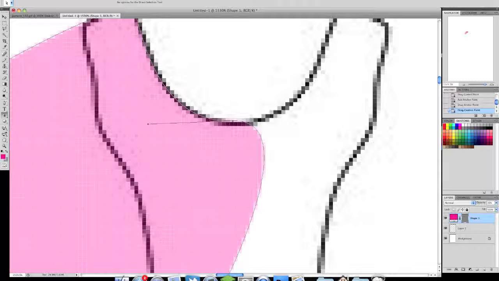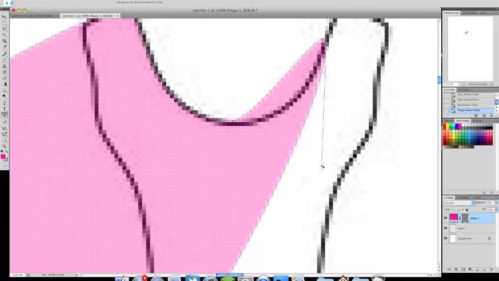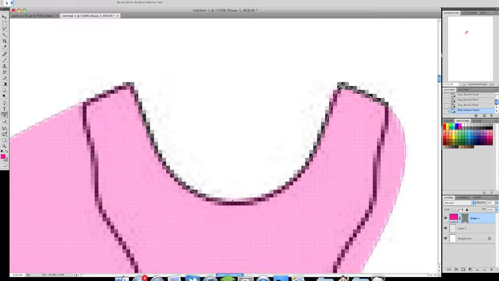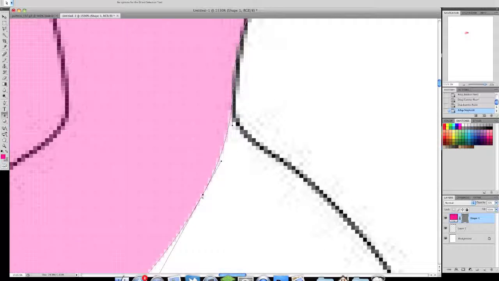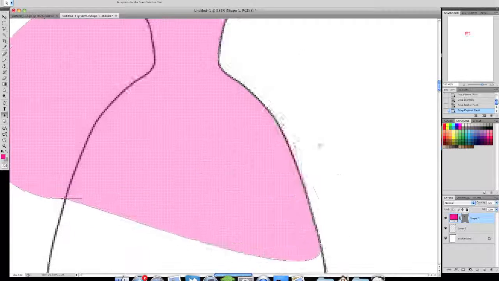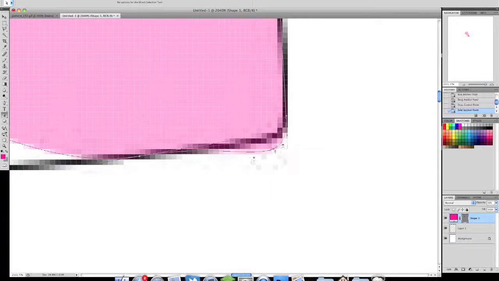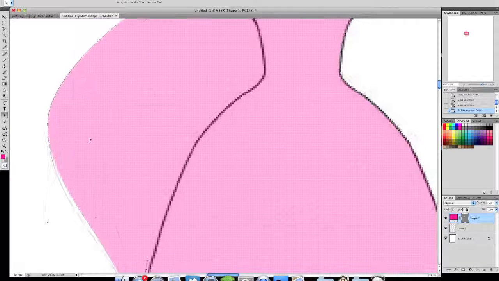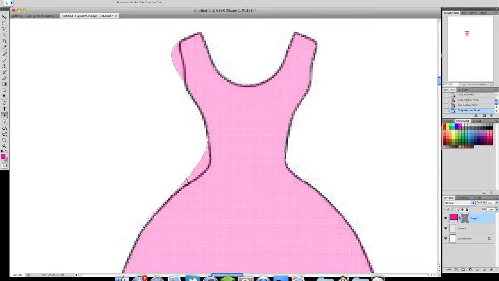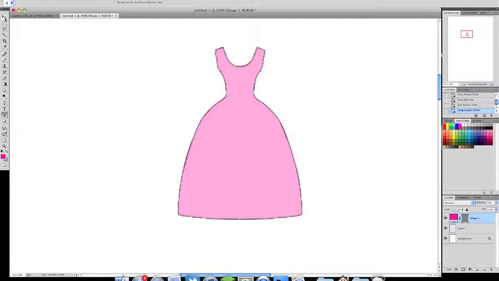I'm going to go around the entire shape, doing the exact same thing the entire way. And we're done. With a bit of patience and some practice, we can get this shape spot on.